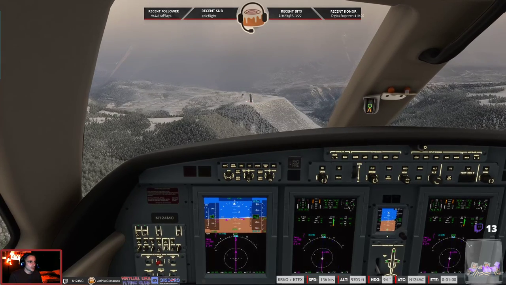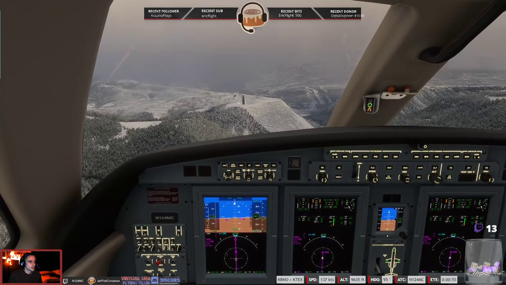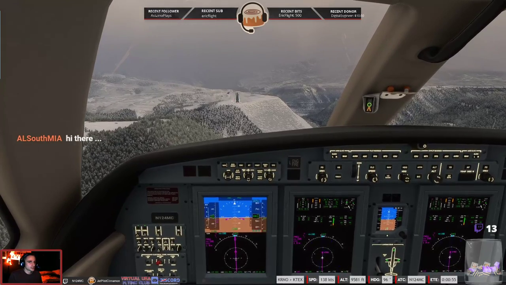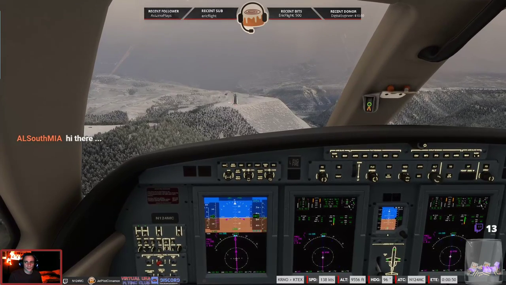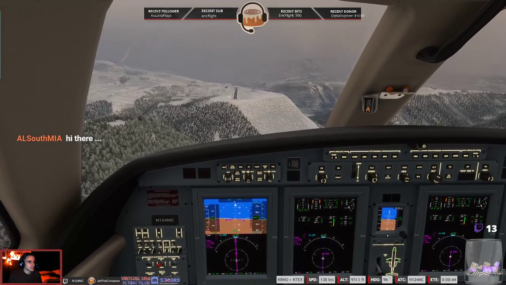We are committed now, chat. We got the runway in sight. We're looking good. We are the only one here. I didn't hear anybody else on the Unicom telling me they were here, even though I gave my call. So let's see what happens. Al South, MIA, thanks for coming in today. Just in time to see me land the Citation here.